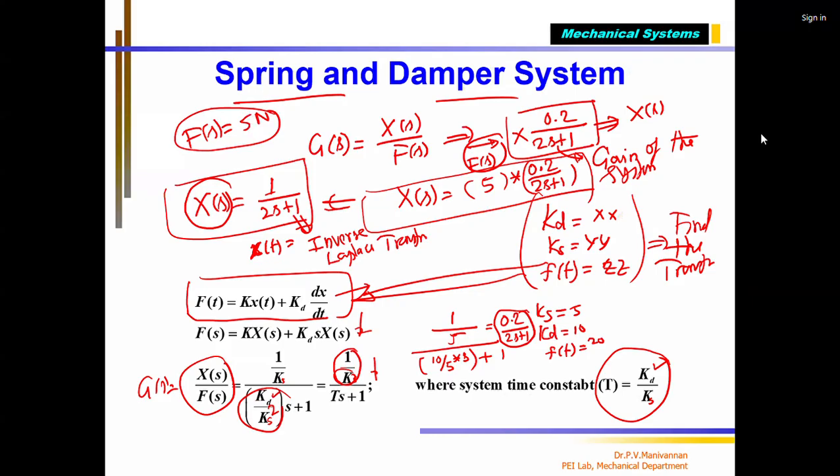Now, we understand that just by developing a mathematical model, what is the advantage? You are not going to construct it, take a spring. Before computers were available, which can do all the calculations, we needed to make a spring and find out its spring stiffness. Similarly, you have to make a damper. Then you connect the spring and damper and make the shock absorber and apply the force in the workshop, apply 1 Newton, 2 Newton, 3 Newton, correct? You will apply F of t and you will find out what is X of t.